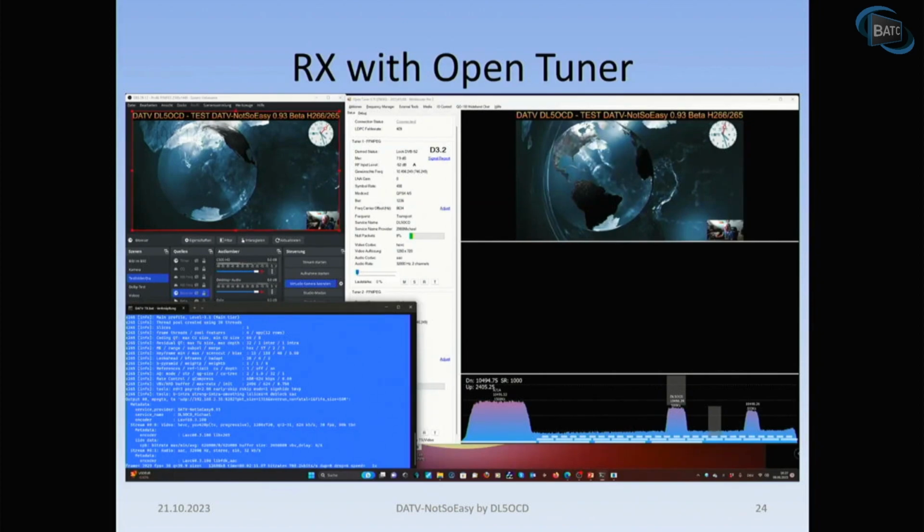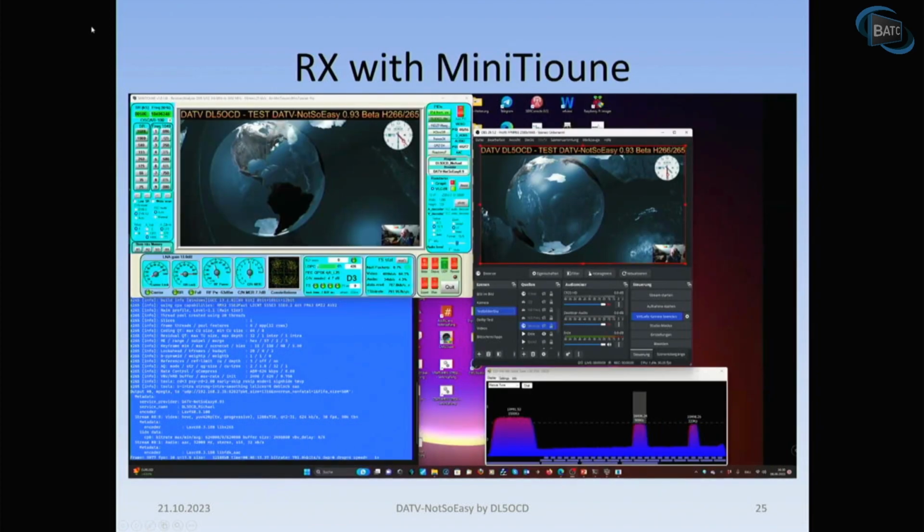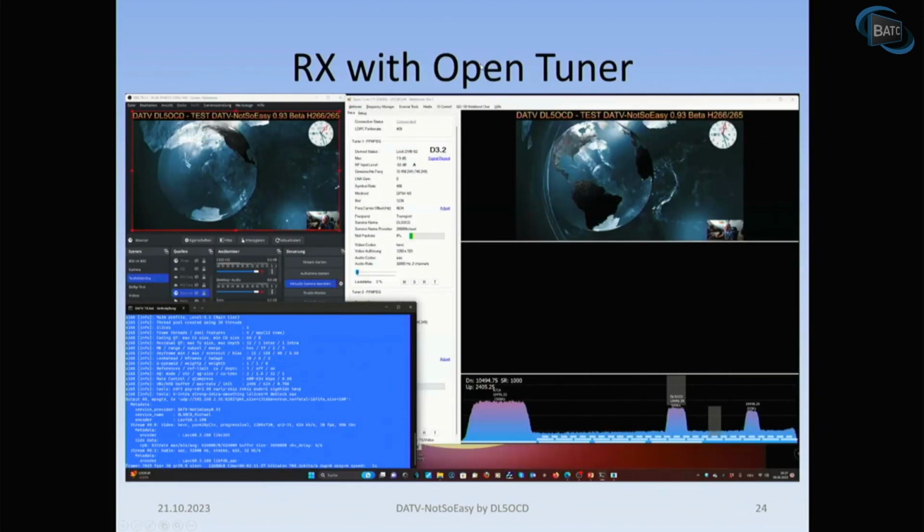Yeah, an example for RX with OpenTuner. A nice piece of software, which is from ZR6TG.